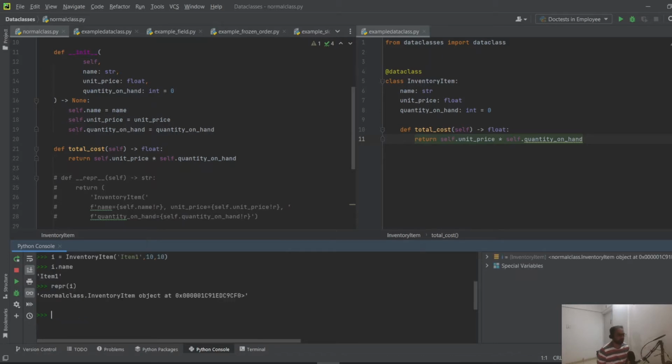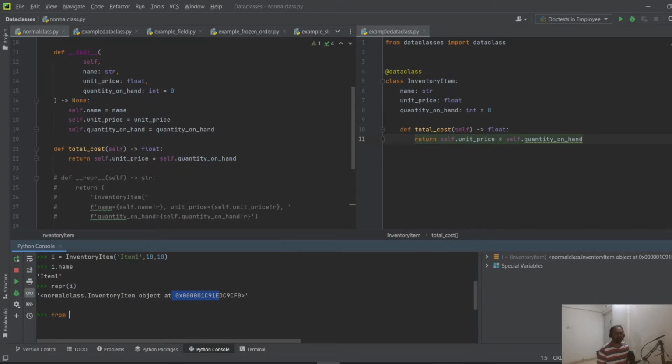Now if you see the repr, since the repr method is not implemented by hand, we do not get a correct string representation of the object. We just get a random memory address of the object, and so on and so forth. So the clear disadvantage of this method is that we have to write all the dunder methods by our own hand. Now, as opposed to that, let us see the example of the data class, and let us see the similar implementation using a data class.